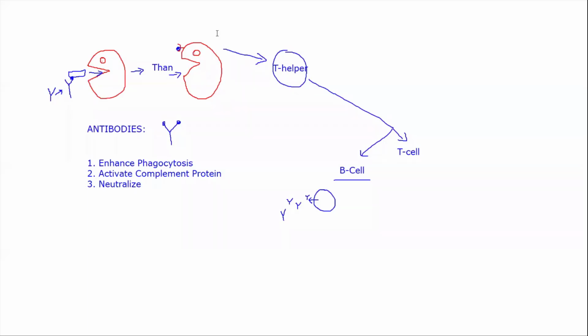So let's draw another bacterium, and let's do this one in a different color. Here's our new bacterium, and let's say that this bacterium has a little receptor here that it wants to use to get into a cell and infect it, and then it has another important little receptor here that it wants to use as a docking station. So it's floating through, looking for cells that it can bind to, or things that it can hook onto and infect. So let's say that a macrophage eats it, and we go through the whole process, and we now have antibodies that bind to this bacterium.